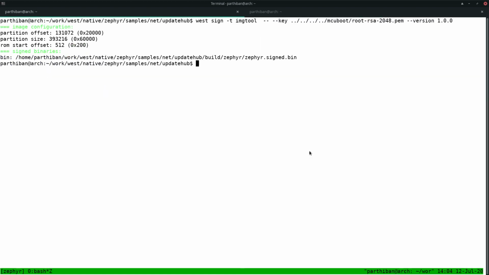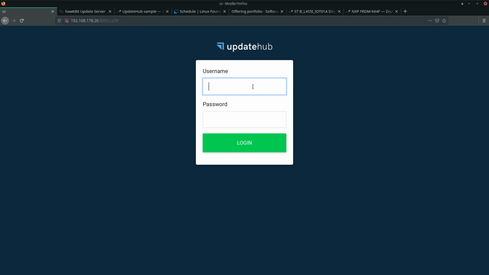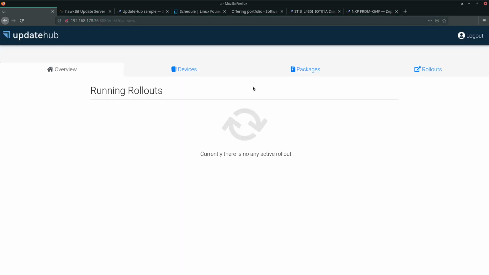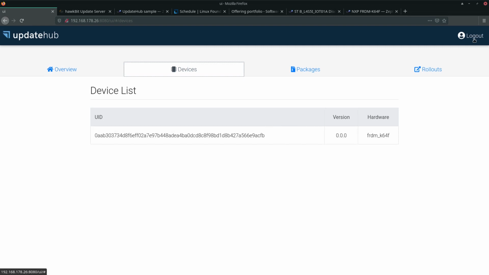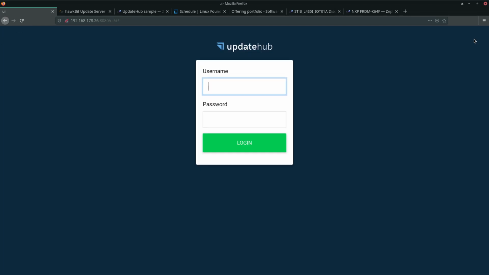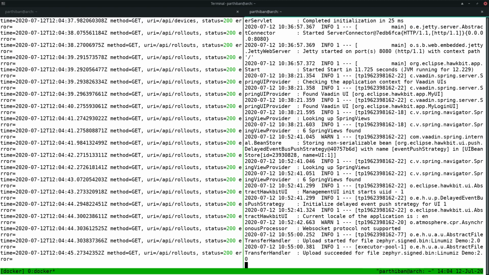and wait for it to start. Now it started again, and you can see there are no devices again. Still, I will repeat it once more. Probably it's cached.